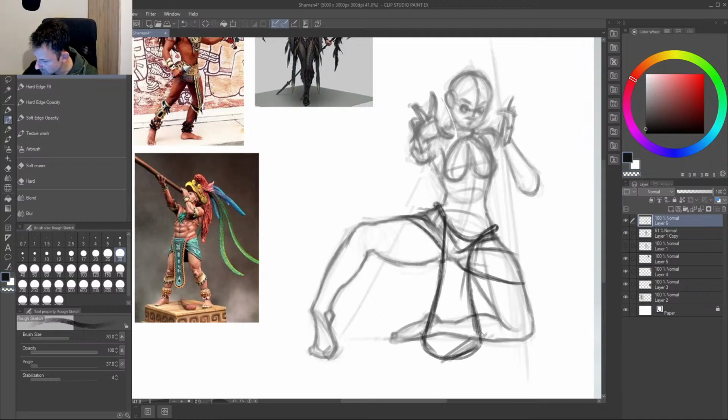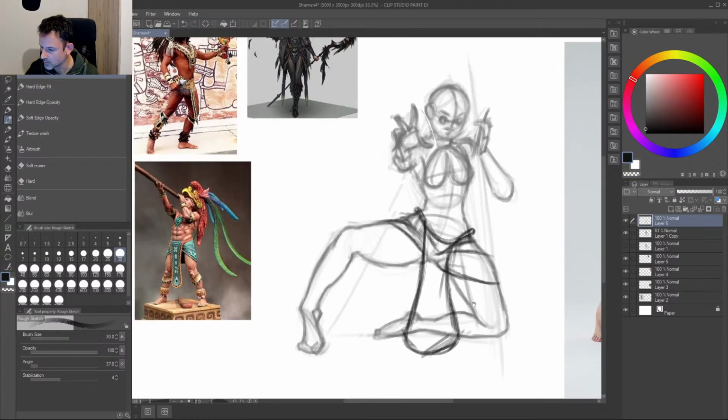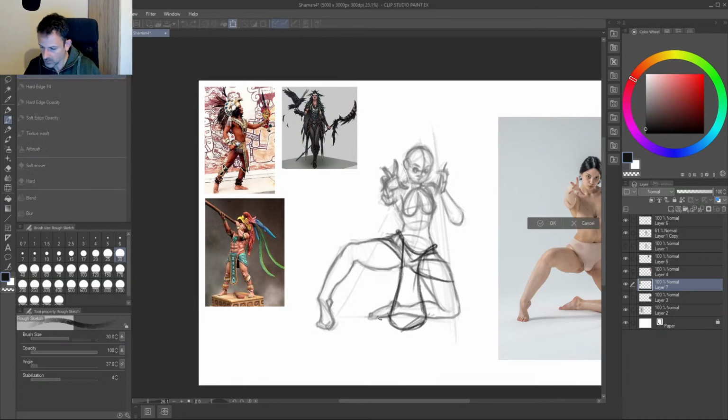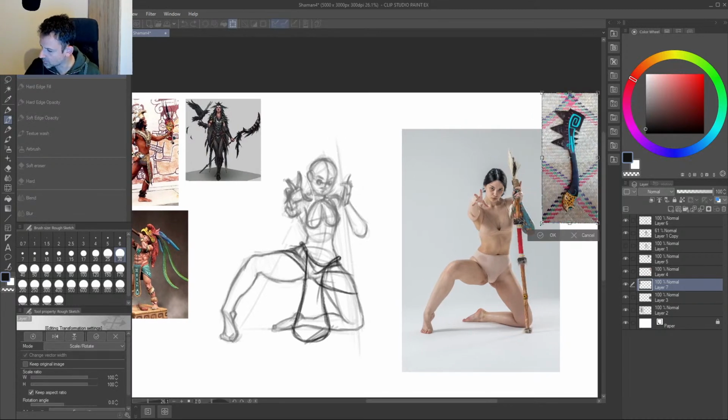For example, we can either use the patterns we see here, or we can go back to the mood board and figure out some other patterns. For example, I see this one, I like this one, and I'm just pulling it in and making it a little bit bigger.